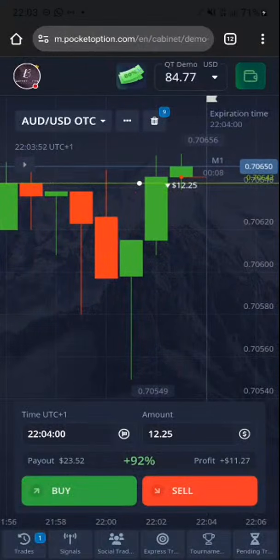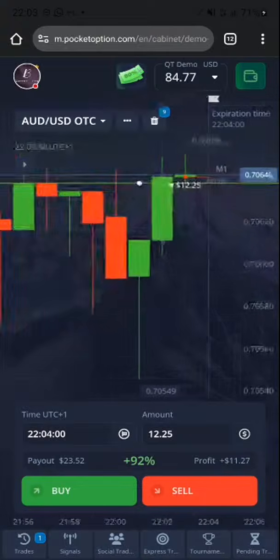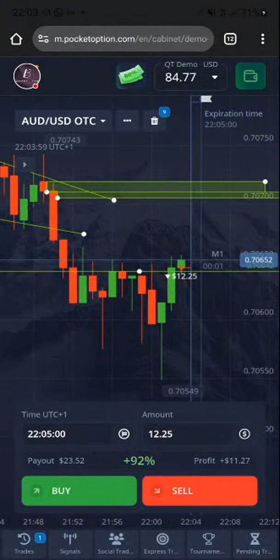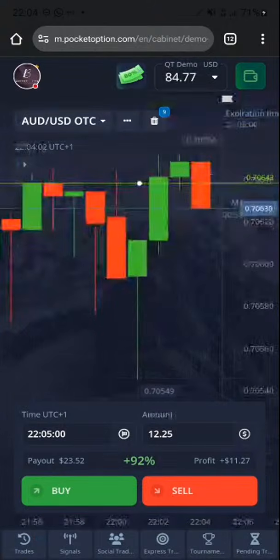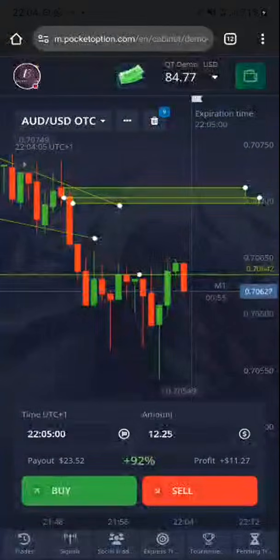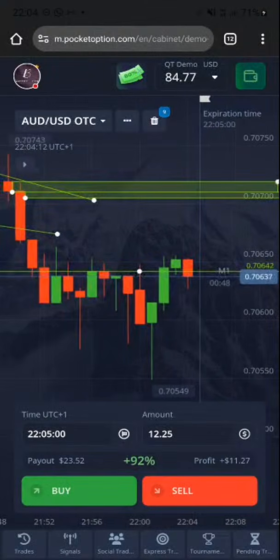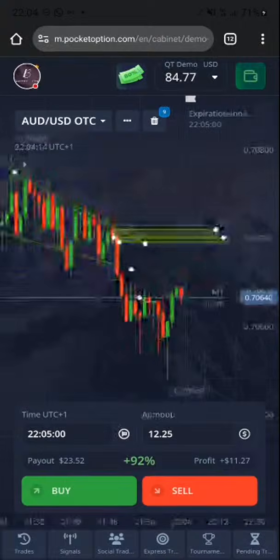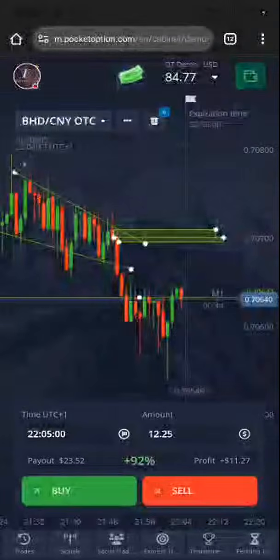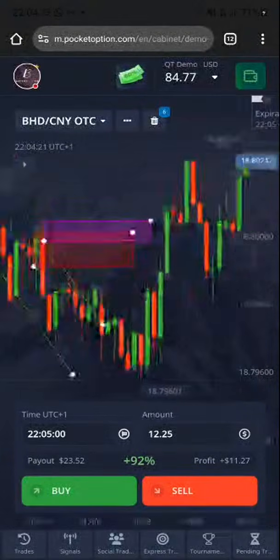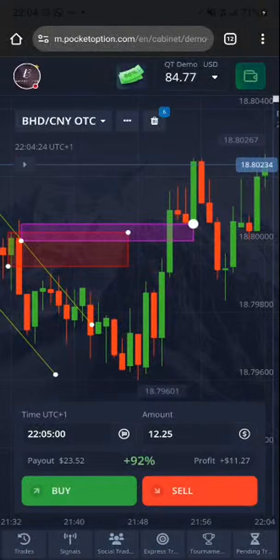Oh, I was expecting a red candle here. Though I should have taken the trade above the round number. That would have been the safest place, but no problem. Can we still go? Oh, yes. I was expecting we should go with the sellers again, but I was wondering why the sellers didn't come in this time. But no problem. If they don't come in now, no problem. We could have lost this trade because I was expecting the sellers to come in here.